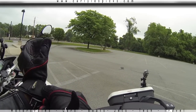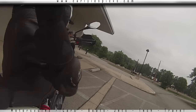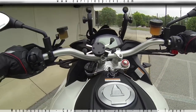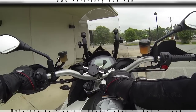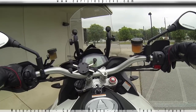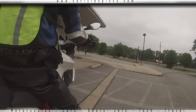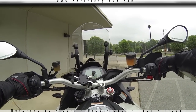This bike is a touring bike, so it's a little heavy, just a tad heavy, as you would expect from a touring bike. As opposed to the Agusta being more of a sport bike, hyper sport, it has a higher center of gravity. So getting the bike upright, if you're on a slope where things are slanted, can be a little difficult. Not getting on the bike, but pushing it up. It's also very tall, so if you're not a tall person, you might have some trouble getting on. I'm 6 feet tall. I can flat foot this bike, no problem. But putting your leg over it requires more effort than, for me, on a Hayabusa or a Daytona 675R. I don't have that kind of problem there, but I have it here.